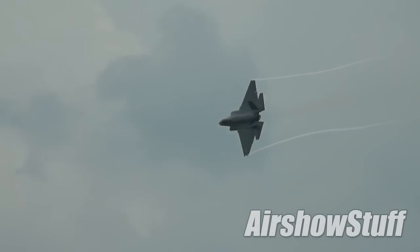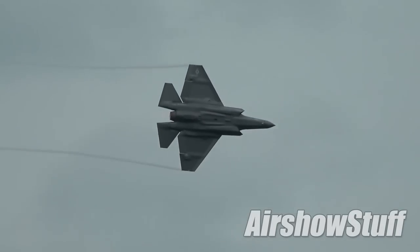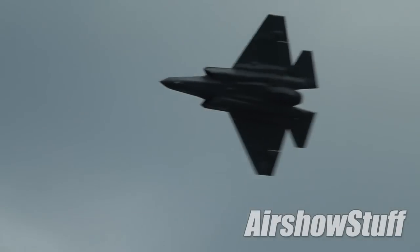This is the variant of the F-35 designed for arrested landings on aircraft carriers, and so it features enlarged wings for better low-speed performance with foldable tips to reduce its size when parked on the carrier deck. Like the T-45, the landing gear has been strengthened as well, and if you were watching very carefully when the aircraft took off, you might have spotted that it had twin-wheel nose gear, which is another way in which it differs from the other variants of the Lightning.